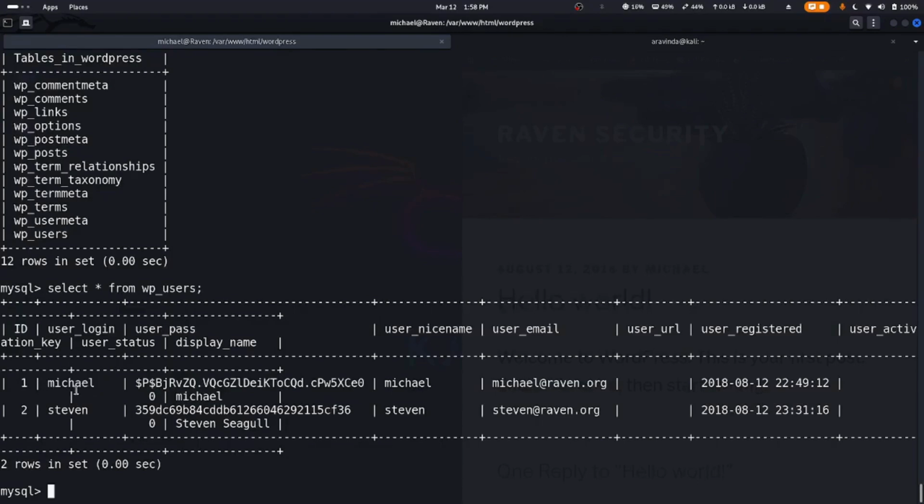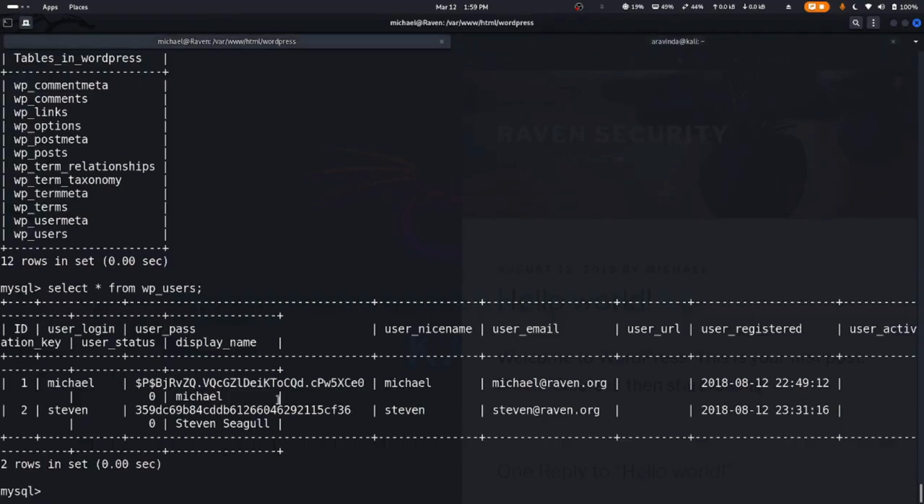So Steven had a different password before. I have changed it to password123, and this is the MD5 hash of that. Let's open up our hash.txt. This was the original hash for the Steven user, and we had cracked it using hashcat.